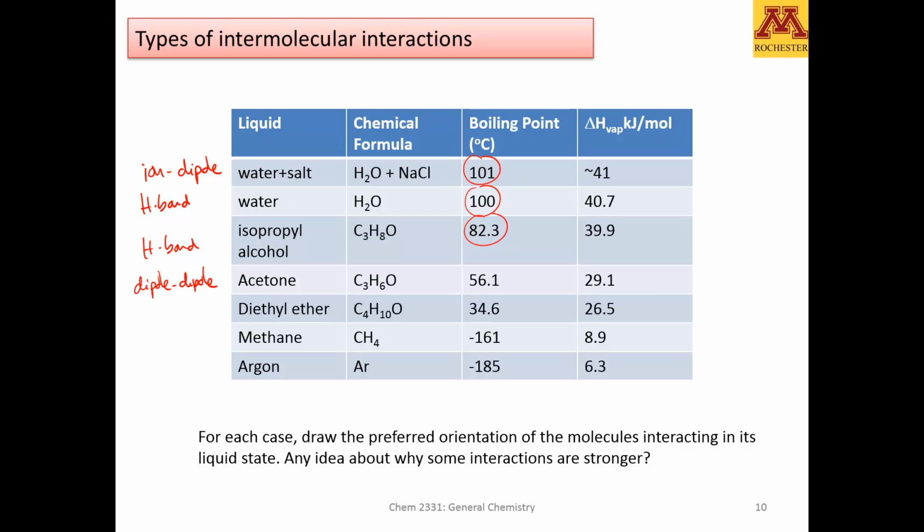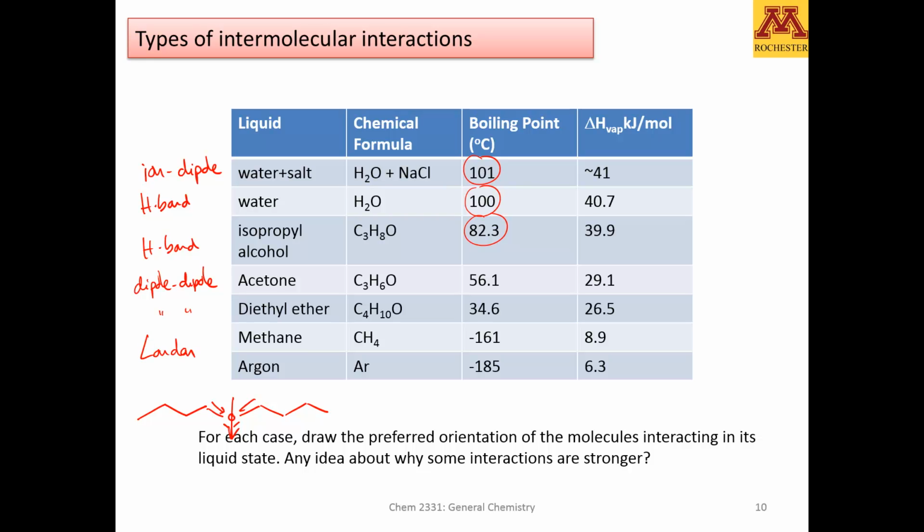Diethyl ether, if you remember what diethyl ether is, 1, 2, 3, 4, 1, 2, 3, 4. Notice oxygen here has a certain dipole, so this is not linear. It means that ethers will have a tiny dipole. Diethyl ether is a type of dipole-dipole, but smaller than acetone because you do not have the sp2 carbon that can create a larger kind of dipole. And finally, methane and argon are what we call London or dispersion.